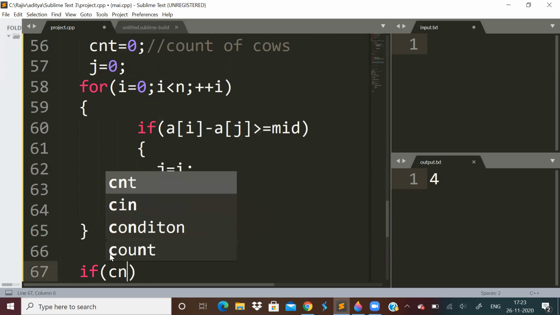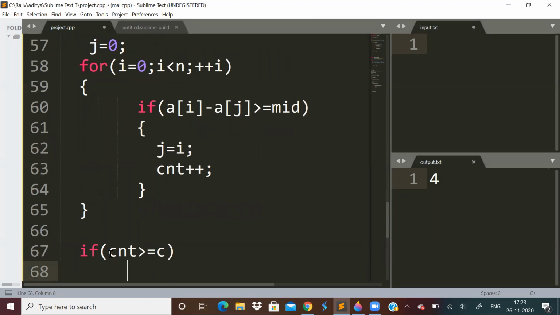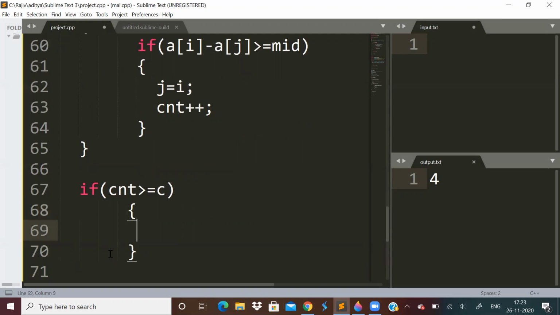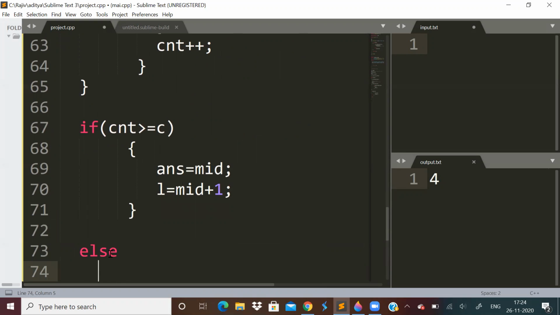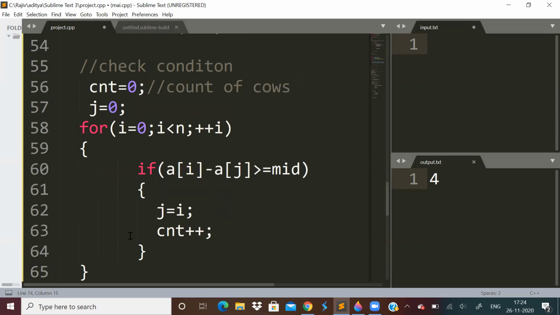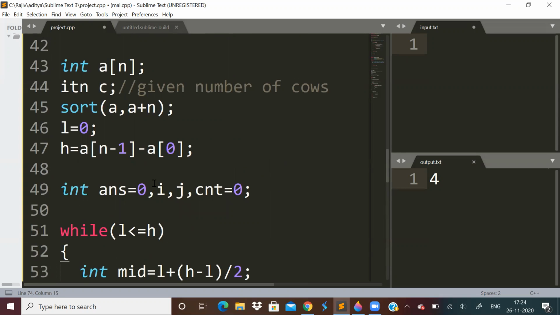If we get count as greater than or equal to C, then we have to check on the right side. Before that, let us say answer is mid and L is equal to mid plus 1. Otherwise, H is equal to mid minus 1. So this is the condition.